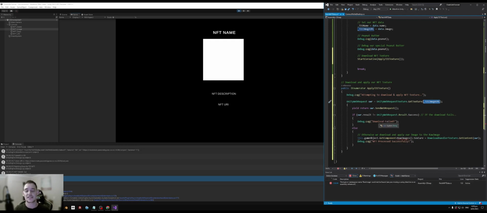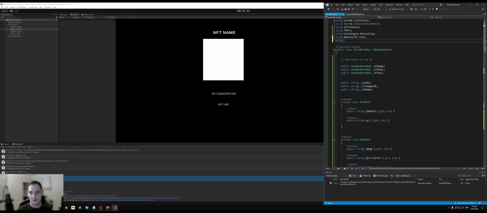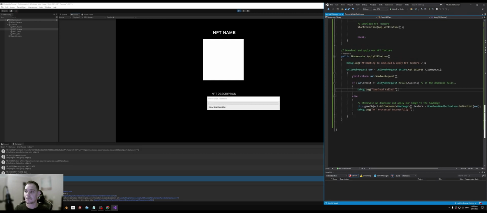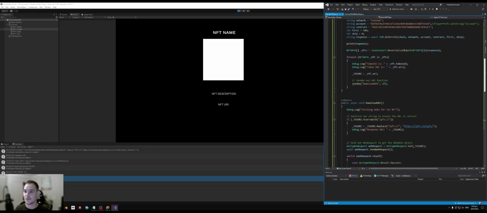But if it is a success, then we can take the current game object that this is applied on, and then change the texture. So let me just see why this is moaning. It's probably because of Unity's UI. Great, there we go. So that should be sorted. And now if I load this again, we should see everything here fill out, but I do want to ensure that we actually use the Text Mesh Pro.